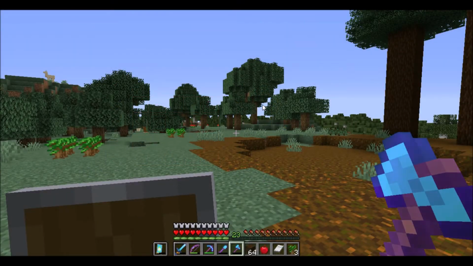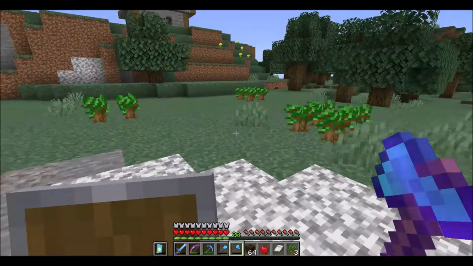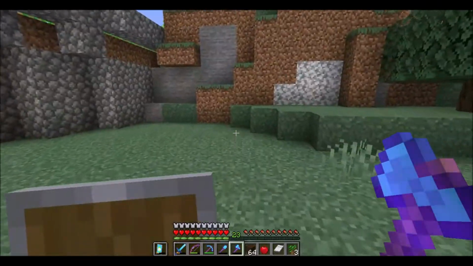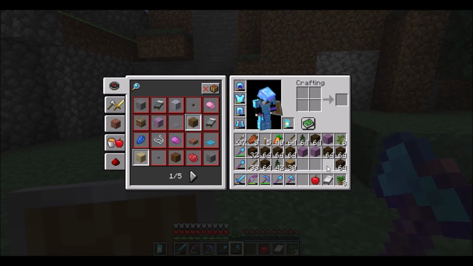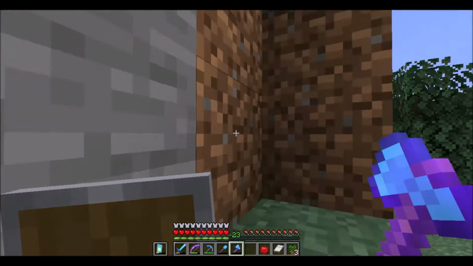And here we are, chopping down loads of trees. These massive spruce trees are actually really handy, because you can get a load of wood in one go and it just takes a lot less time, especially compared to the normal oak. It's just taking so much time to get all the oak in.